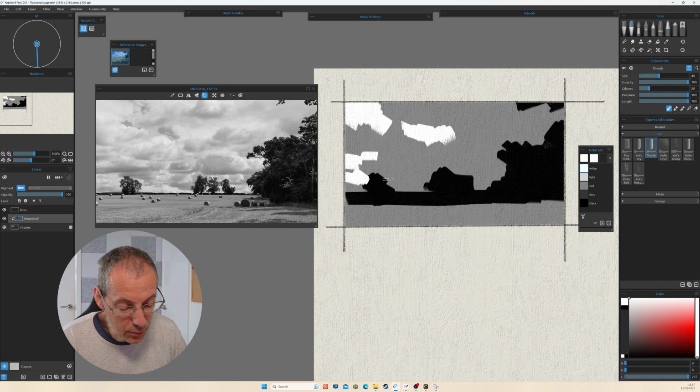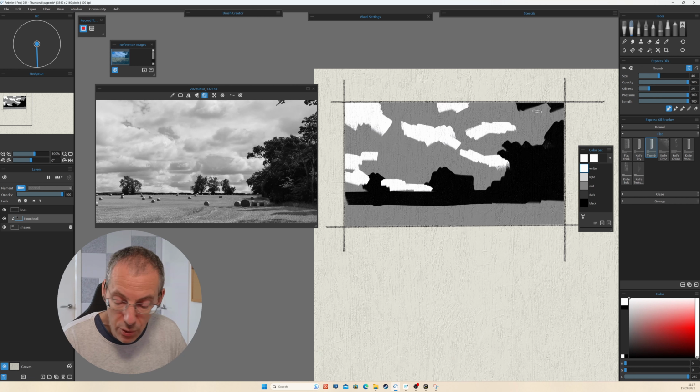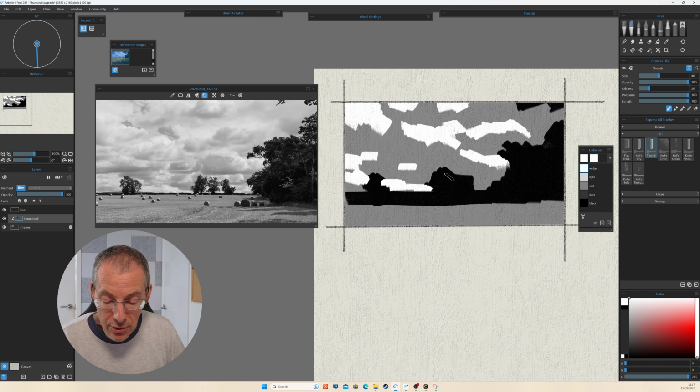So here you can see just with the white we can start to do that and knock the size of that down a little bit. Similarly with this black line going across, that's much darker than the black line there, and we'll be able to remove that in a minute. So we want to focus on shapes and placements of shapes, no detail, no edges. We're not thinking about the millions of leaves or all these stalks of straw in the field. We just want to try and simplify this down to the interesting shape pattern that exists within this.